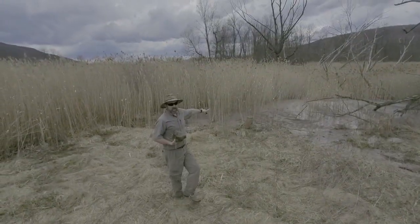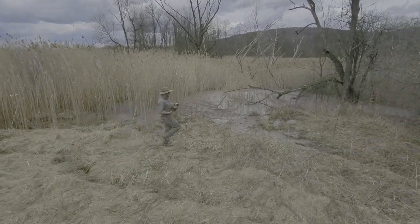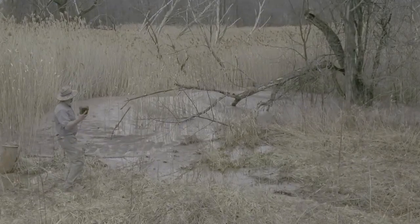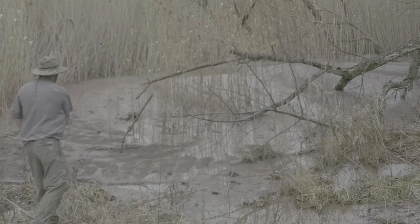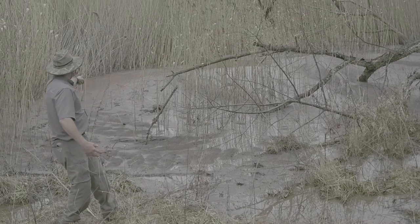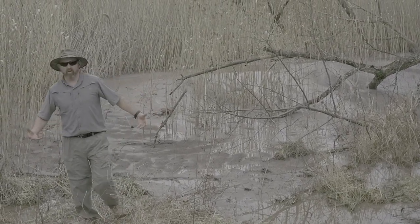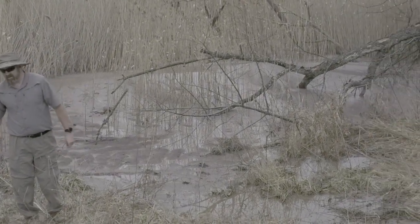Alright, so this is one spot where the water is coming up out of the ground. You wouldn't want to walk out here because it's all clay. Yeah, this is pretty soupy. Okay, it's all mud and all this clay. And you can see where it's boiling up out of the ground here. You got this little mound of clay and it's going down. So this is where the groundwater has found a spot through this clay layer. Pretty crazy.